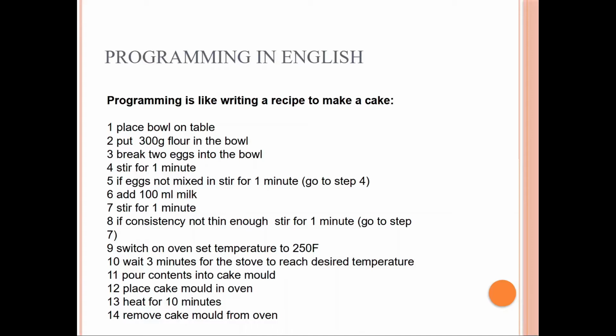So this is the idea, and what we are talking about now is pseudo code. In other words, instead of writing Java or Python or C++ code, we are writing English statements. And each thing that we want the program to do, we write it on a separate line. So you see, line 4 says stir for a minute. And line 5 says if eggs are not mixed, stir for a minute, and in brackets go to step 4. So this is what the program looks like, but it's written in English.